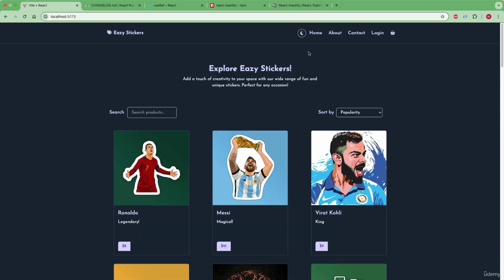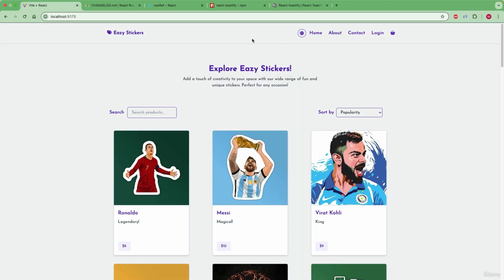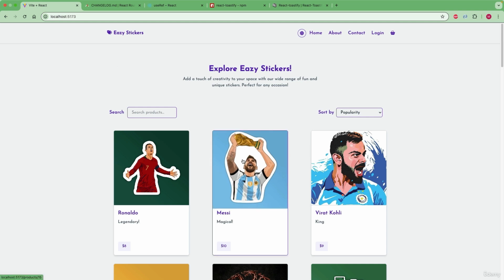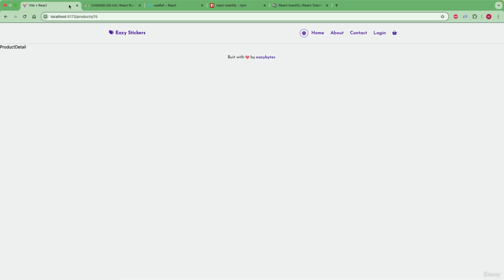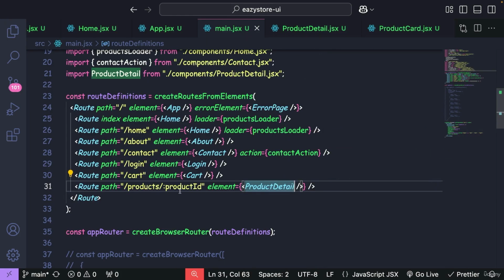Now we can try to test this scenario. Before that, I'll switch back to the light mode so that we can see the content inside our application. So if I click on any of these images, you'll be able to see we are seeing the component being loaded with the name ProductDetail. Of course, as of now, this is always the static content. We're going to enhance this. As a next step, I'll show you how to read this productId param value dynamically inside your component.